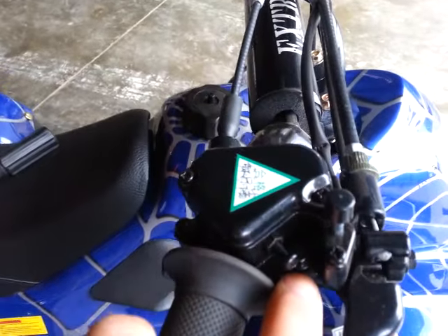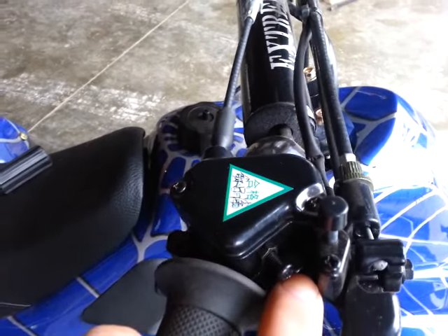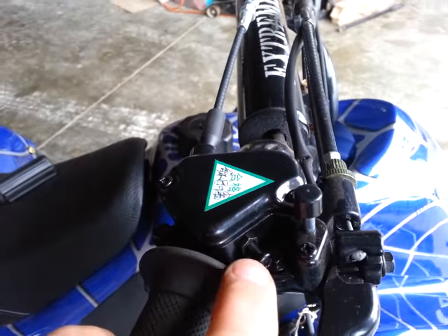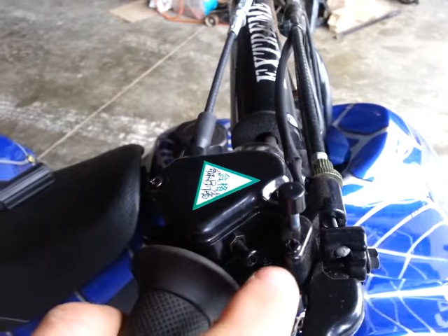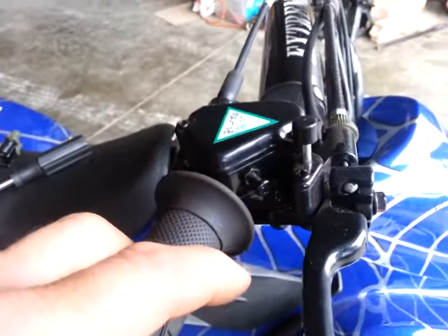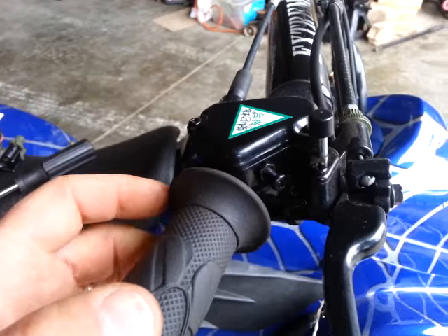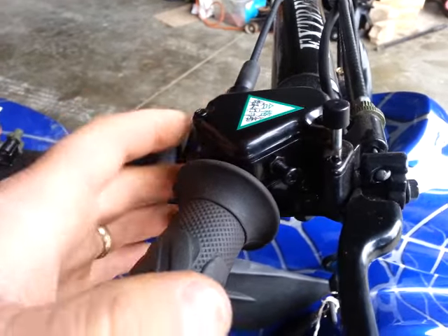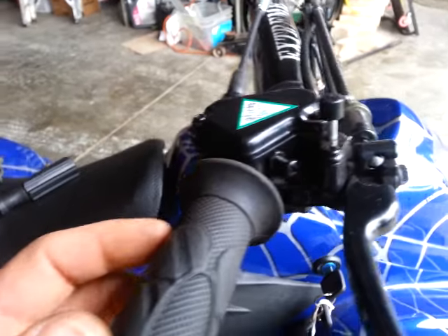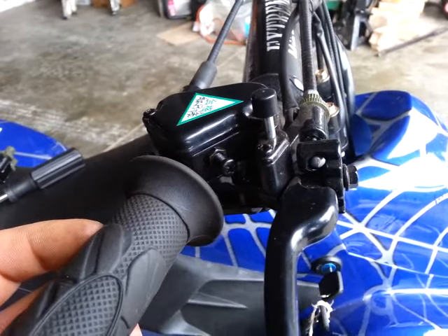Trying to get a focus on it — it's underneath and you can't get a socket on it with this screw in the way. So just remove this, simply back it out. There's a jam nut on it; you can back it clear out and then replace it, and may have to reset it to the appropriate throttle position. All that does is limit how far the throttle will travel — it's a good feature on the youth models.